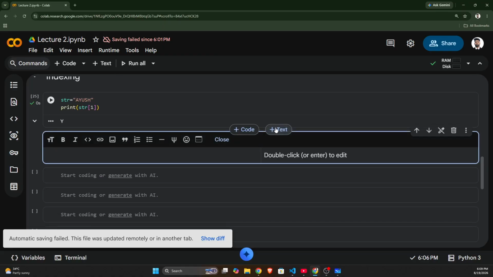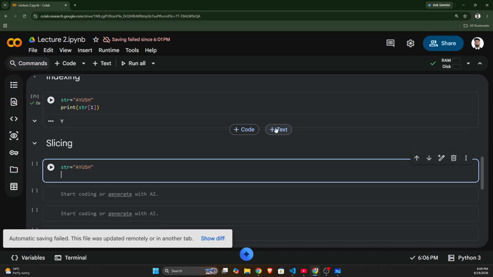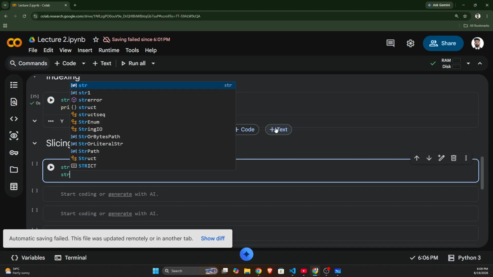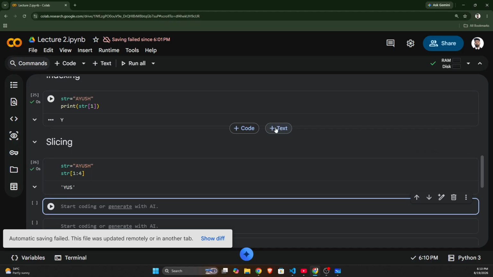Now coming to slicing. Suppose I take the string as "ayush". I want "yus". How can I get it? I would write str of 1:4, which gives "yus".